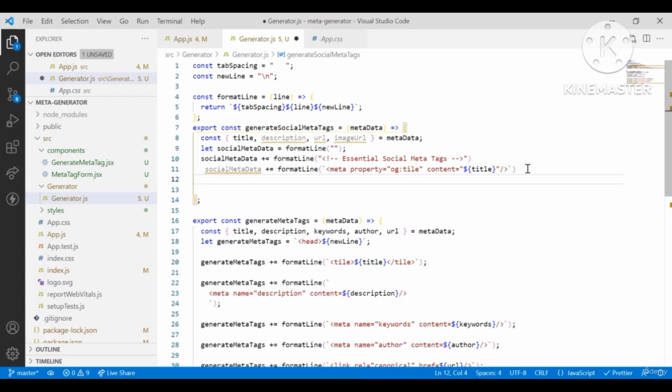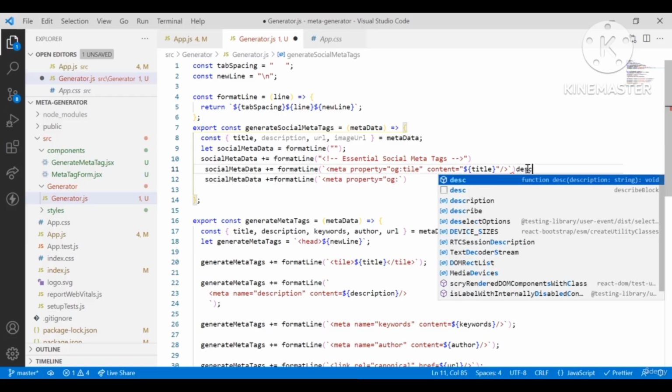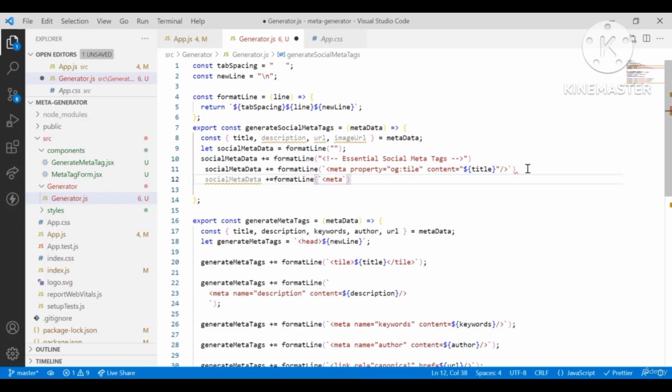Now after this, we'll be adding the description that's going to look similar to this. So social metadata plus equals format line, and inside this we'll have a template string and again a meta tag that's going to hold a property. This property is going to be og:description.